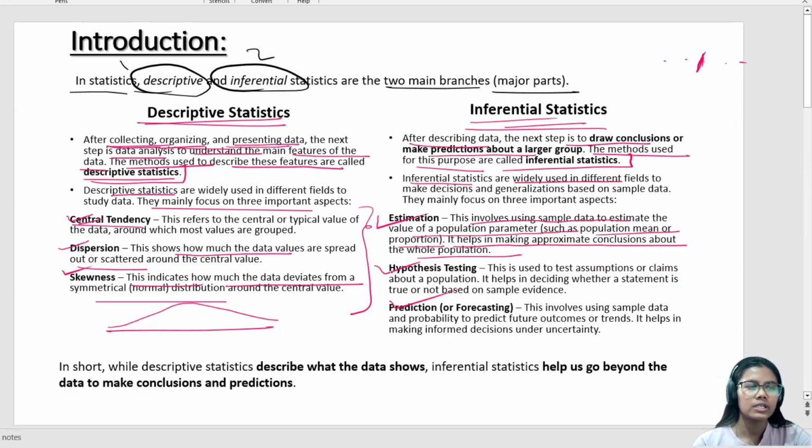What about hypothesis testing? This is used to test assumptions or claims about the population, and it helps to determine whether a statement is true or not based on the sample evidence. Suppose you are working in a production company that produces pens. There are certain criteria to produce a good pen, because just normal products can't make you a brand.